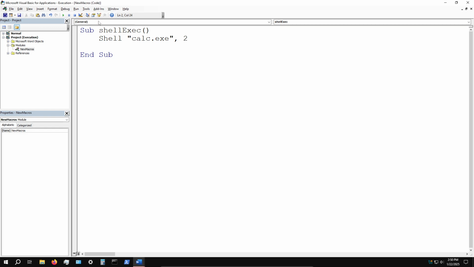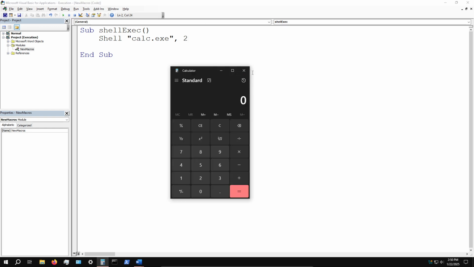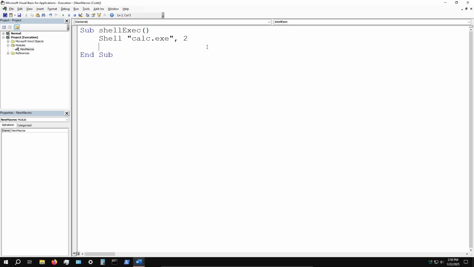If I wanted to minimize it, run still brings it up. That's very strange. Oh yeah, that's when we're using WinScript. In any case, we'll get to that shortly. So still using shell, that's how to execute a program. Let me just switch this back to what I had set there.